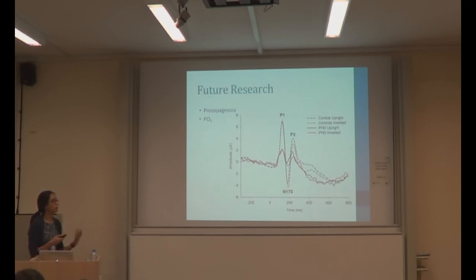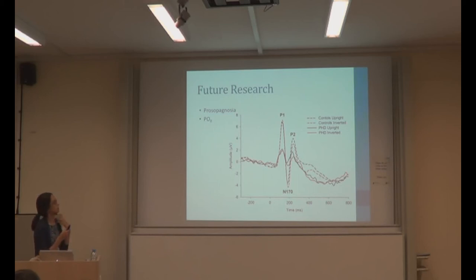So in terms of where this is going, we are now exploring this task with a post-diagnostic individual. I've only run one session so far, so this is just preliminary data and I don't have any stats on it yet. So I've just plotted their results against the control data from the study. And the first thing you can see is that the ERP is very attenuated in terms of amplitude, which is normal for someone who has suffered brain injury.